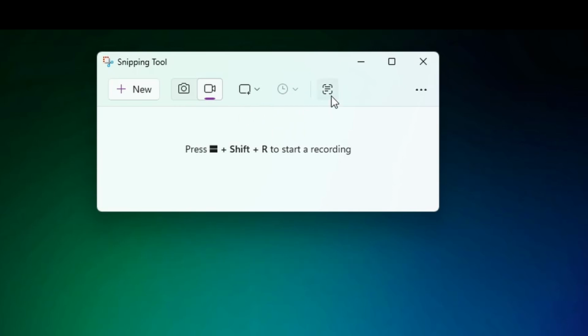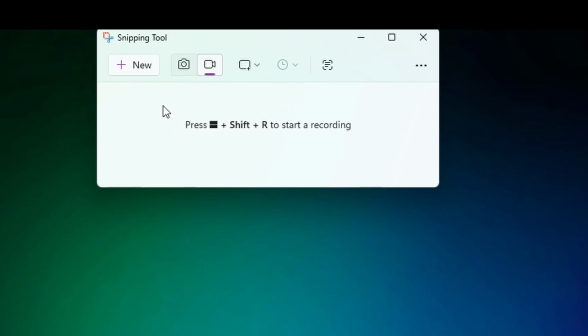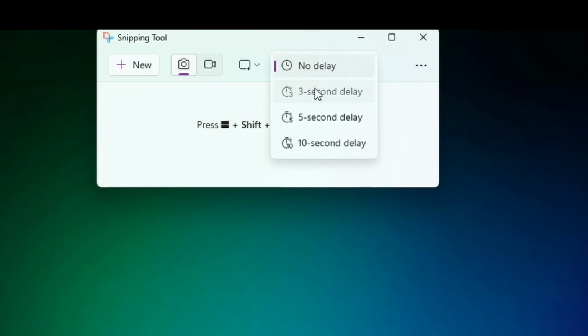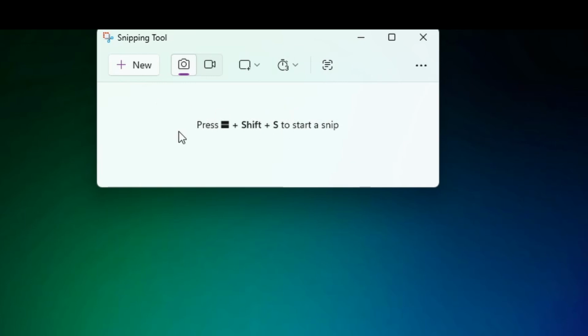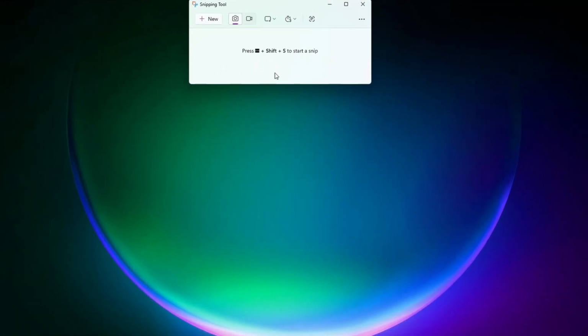And then you've got these little tools here, which is a text extractor tool, which is a very handy little tool. So for example, let's click on the camera icon, and then we'll set the timer to 3 seconds. The handy thing with that is that it gives you time to open the window that you want to take a screenshot of, rather than just a random window. So obviously you can change the time there, to 10 seconds. I usually find 3 seconds is enough to open up the window you want to screenshot, which is quite often something like a web page.